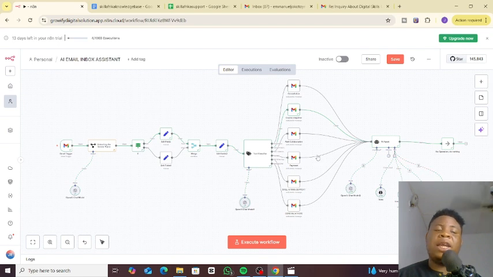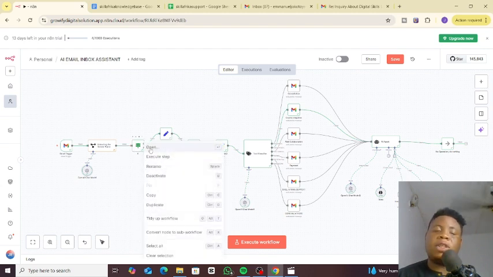So it won't look like an AI bot, even though it's an AI customer support, we don't want it to look generic. We want it to look more personalized, and it's connected to my OpenAI chat model.